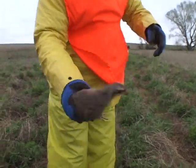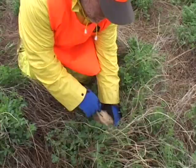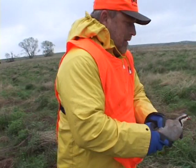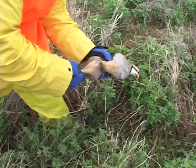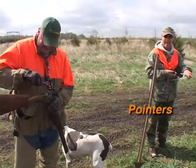Got a hole right here by Vern's feet. You can kind of see he's a little bit more. So he's gonna lay on his back. This one we kind of zigzagged across the field. We'll just dizzy this one up, find a little hole here. There's one right up here. Find a little hole to tuck him in. Just pull his feet, put him in there, and he'll flip over. Over the shoulder shot, you know.